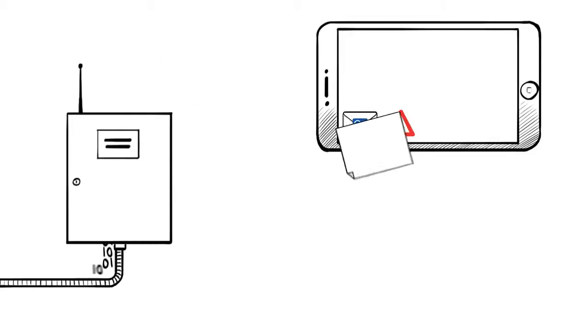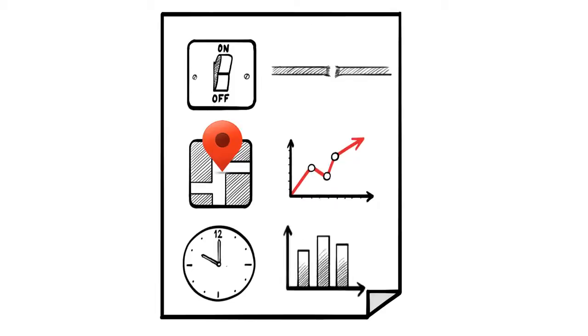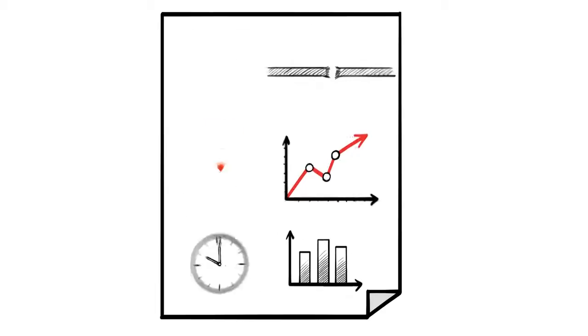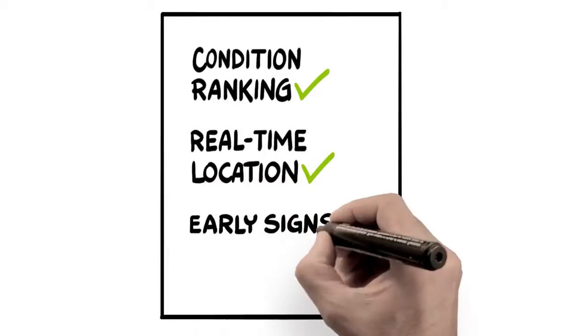This means Mistross Structure Alert Bridges not only identify if, where, when, what type, the rate and frequency of any damage, but also provide condition ranking, real-time damage location and early signs of failure.